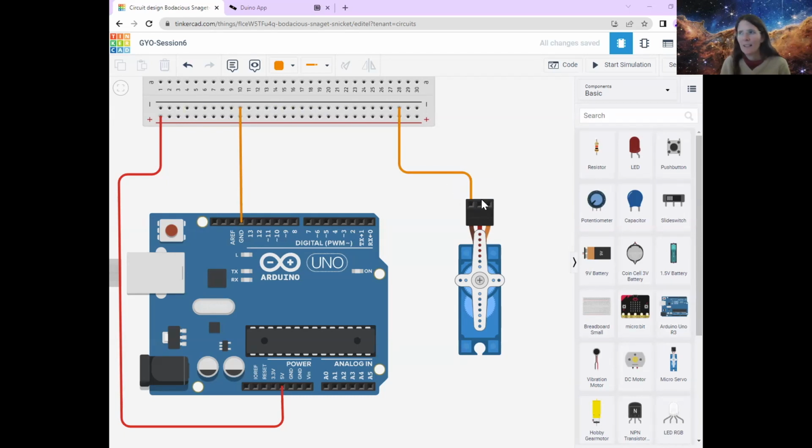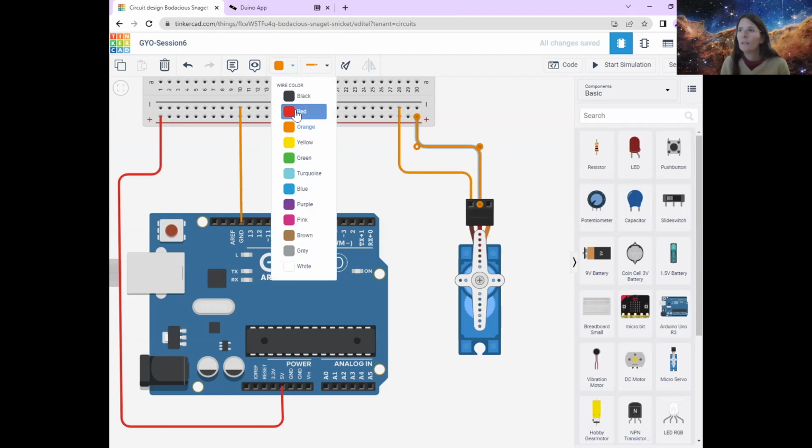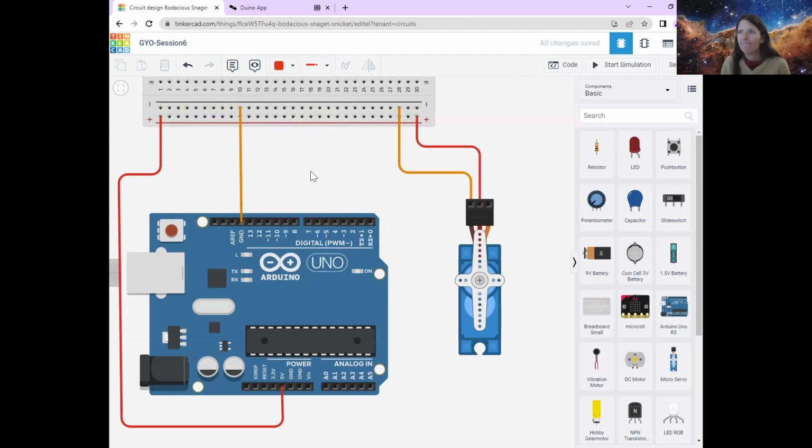Okay, the next one we're going to do is the middle one on this Tinkercad, which is the power. So I'm going to draw a wire that goes from this middle hole in the servo motor to my power line on my breadboard, like that. And then because it's a power, I'm going to turn the wire red. And this just really helps me figure out which wire is going to which place really quickly and easily.